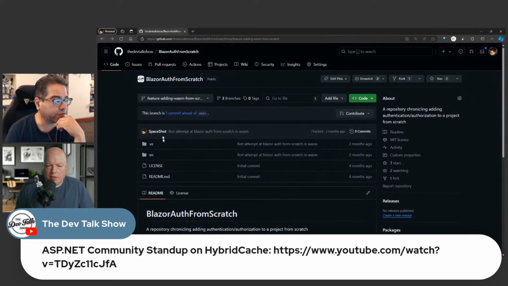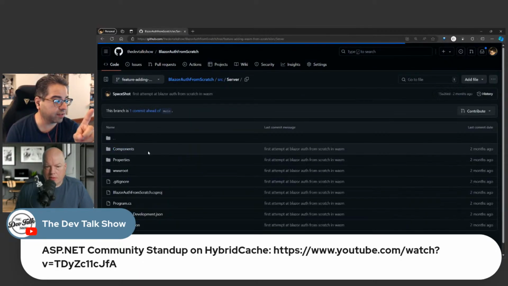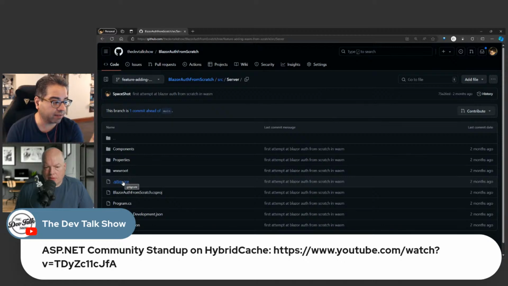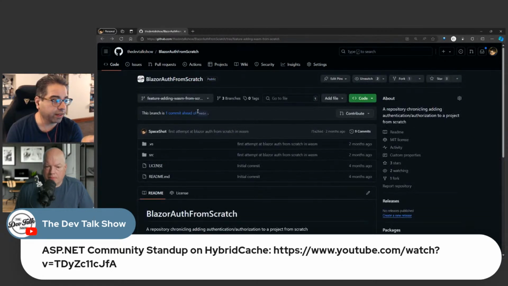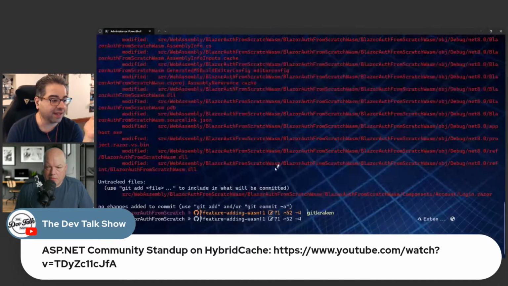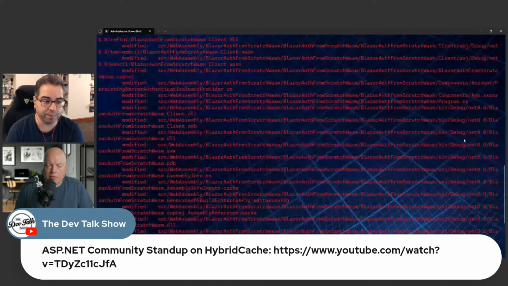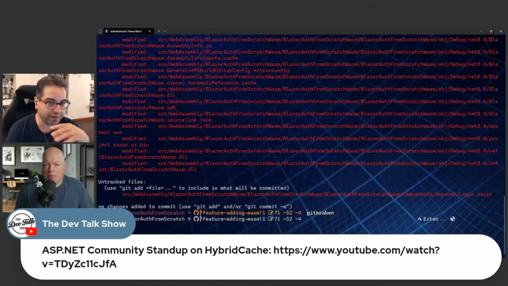And in the middle of all that shuffling, what I did not realize is that the git ignore for the repo was sitting in the server folder. So when I made this commit, I had moved it. So there is no git ignore that controls anything else. So this initial commit has all of the artifacts that you usually don't commit. It's got all the stuff from the bin and the obj and everything like that. So that was a mess.